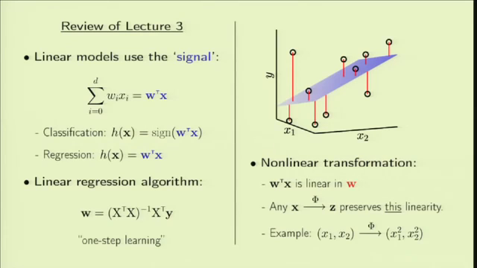There is an algorithm that we derived for linear regression, and the algorithm is based on minimizing squared error. Remember that we took a gradient, and we took advantage of the form being squared error in order for the thing to be differentiable and for the derivative to have a simple form. That simple form is what ended up giving the formula for w at the bottom, which is X transpose X inverse times X transpose y, a simple closed form solution for the final hypothesis of linear regression. So it is the squared error measure that defines linear regression that enabled us to find such a simple solution. If you take another error measure, you may or may not get a simple solution, and there are definitely error measures where you cannot find a simple solution like this one.